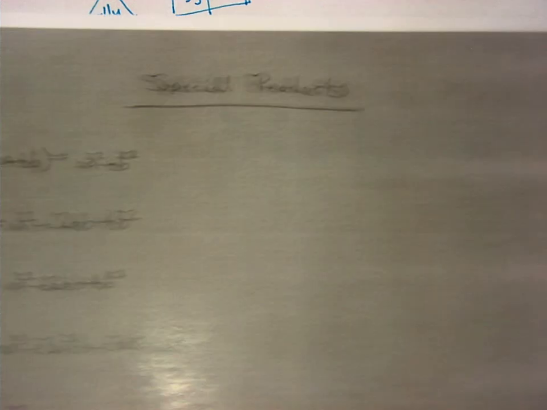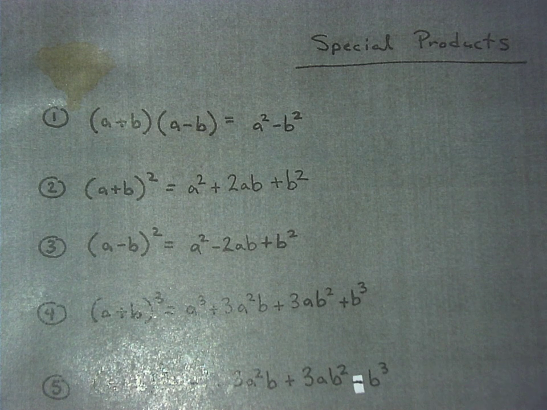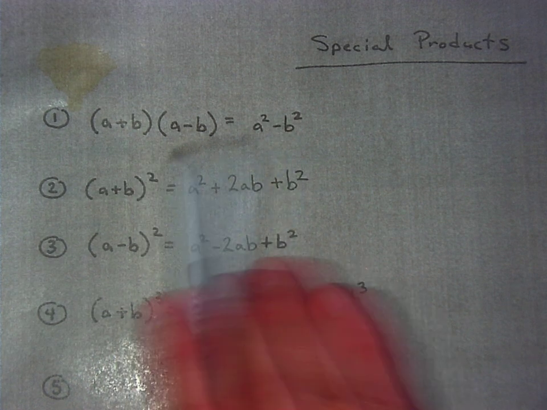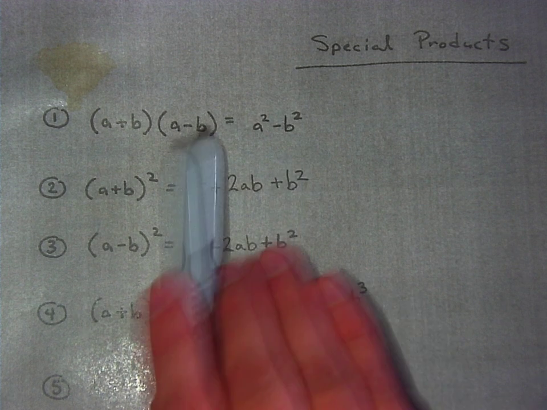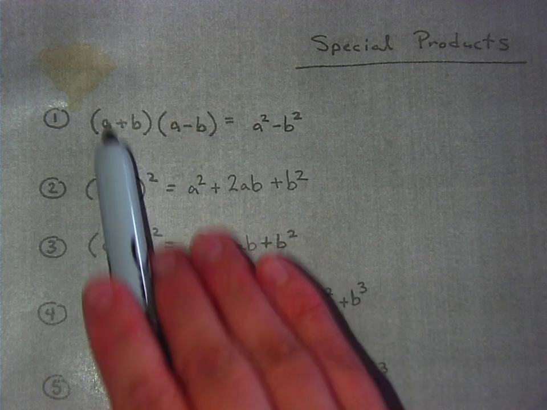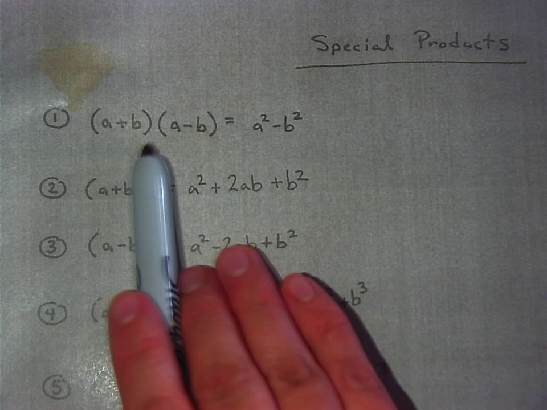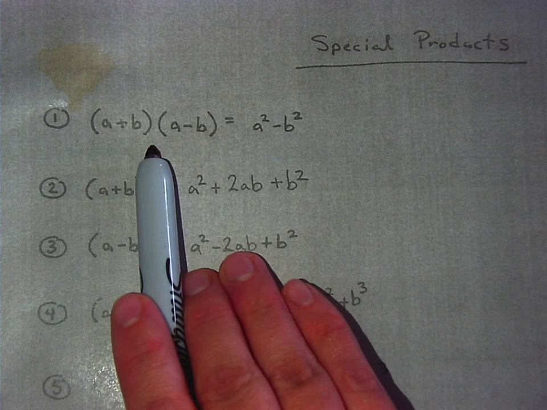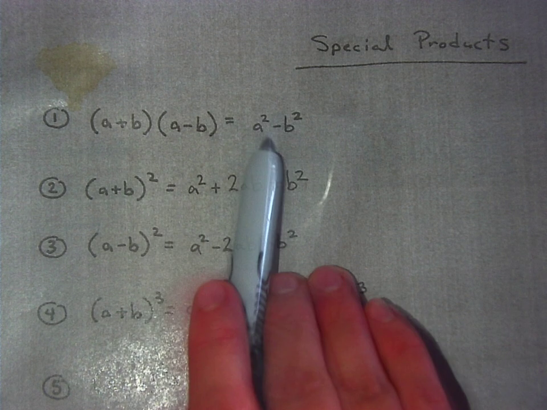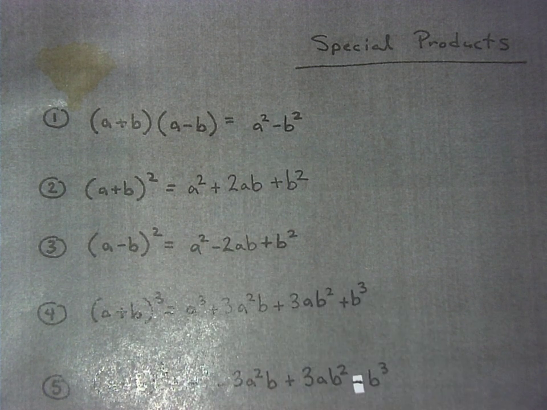So I want to make this really clear. Everybody look at number 1. Which side of the equal sign is factored? This is the left side. Left side is factored, that has parentheses. This side's multiplied out. Do you understand that these are just opposites of each other? One is kind of taken apart, one's put together.